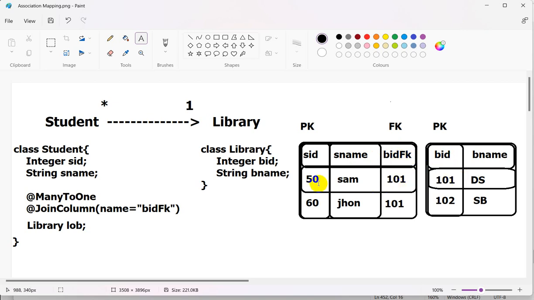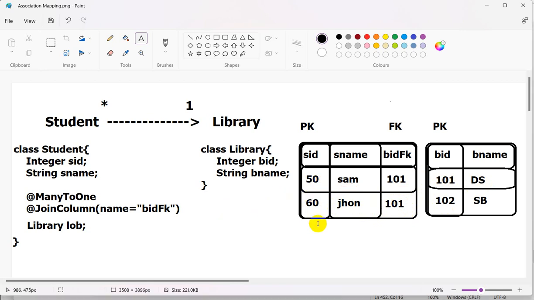So that means here we can easily see Sam has a book with the book ID 101, that is data structure. John also took this book, data structure. So in the foreign key column this book ID will be stored.